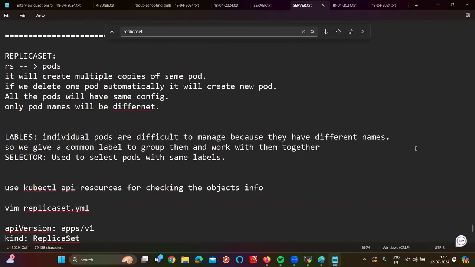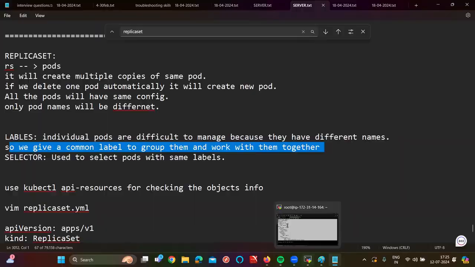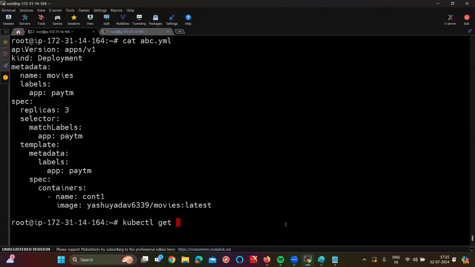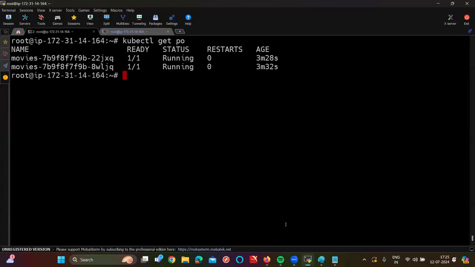In the top section, if you go and see labels, read this one for me, Tapas. What is this one? Different names. Next. If I give the command kubectl get po, how many pods are we having? 2 pods.